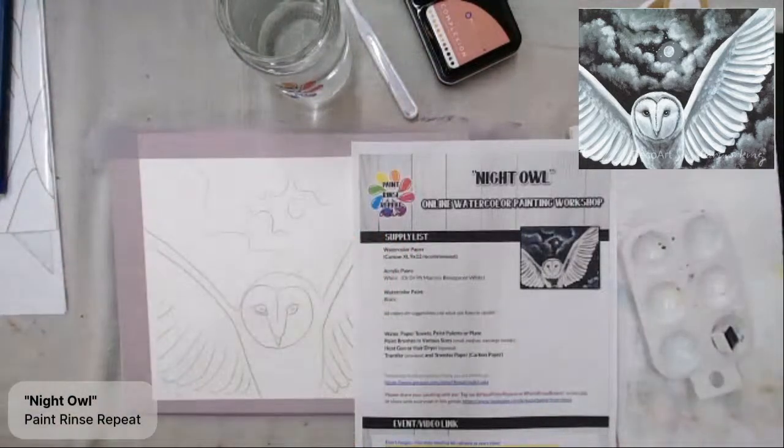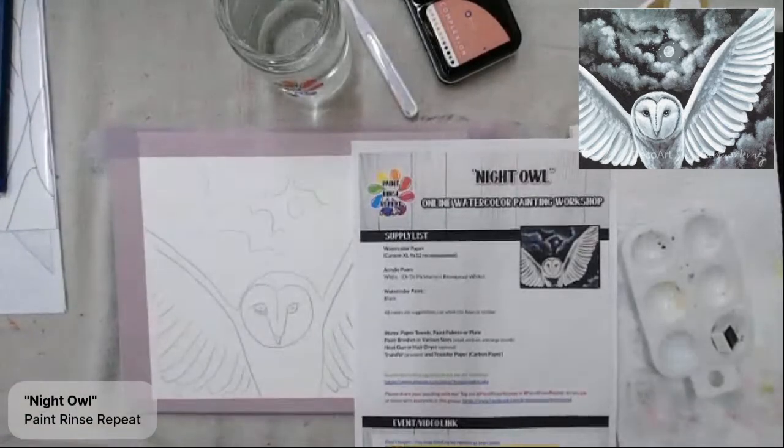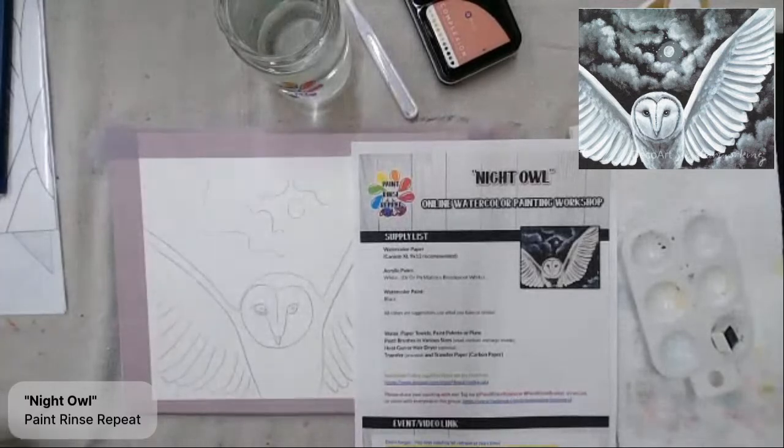You could also, if you were feeling willing to experiment, certainly do this with an all blue palette or an all purple palette. You do not have to use the same color that I am using. So feel free to shake it up and make it your own. There are no rules in art.